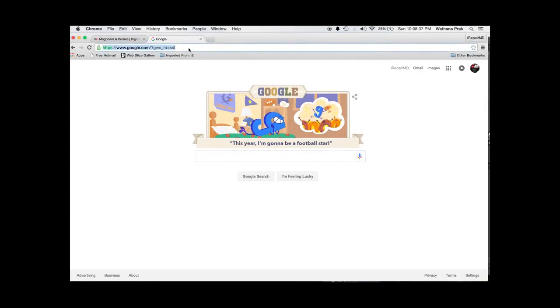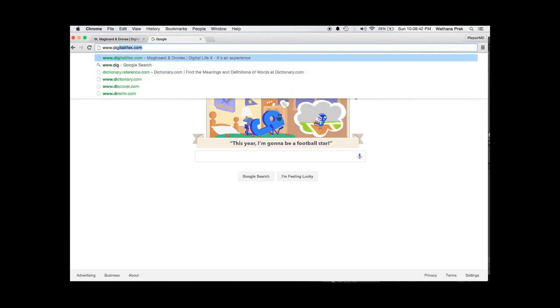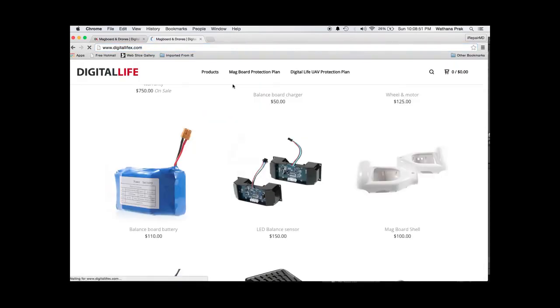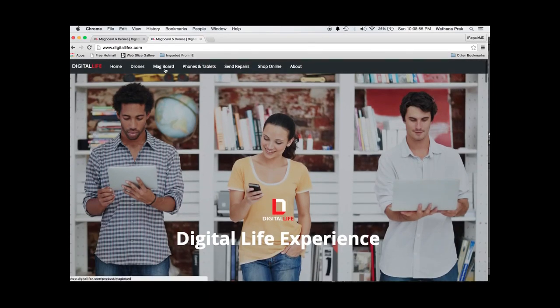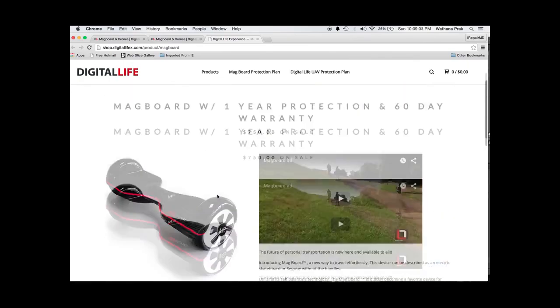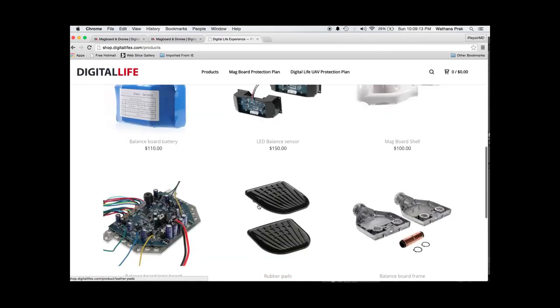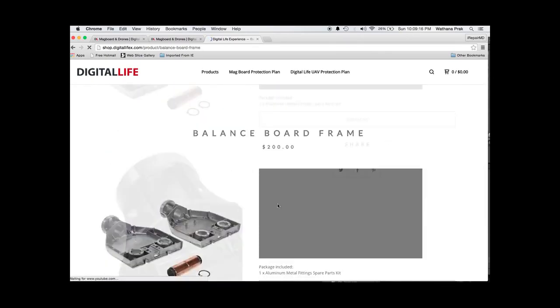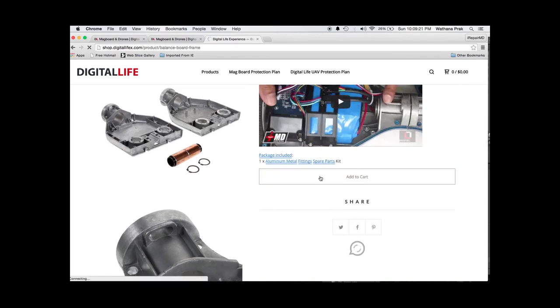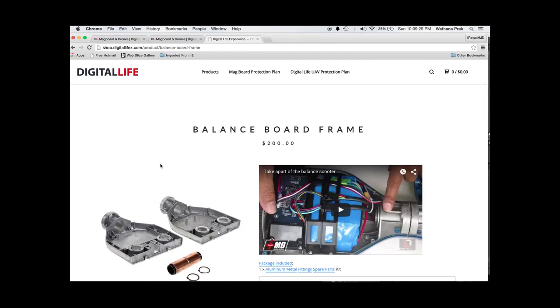So, to order the parts, this is where I get my parts from. I go to Digital Life, D-I-G-I-T-A-L-L-I-F-E-X, right there, .com, and you'll be sent to this website. Go to Magboards, and then order the parts from here. You go ahead and go to products. From here you can buy all the parts you need to build this, and pretty good people over there.